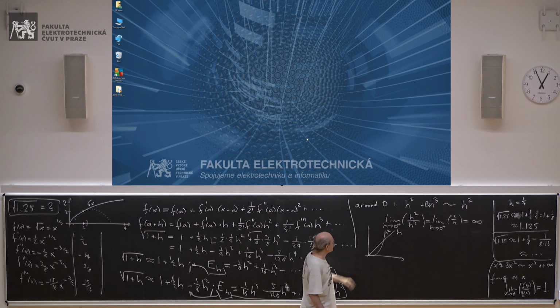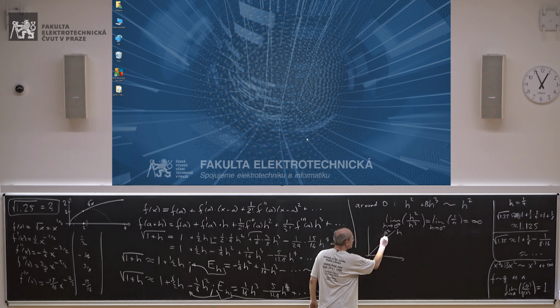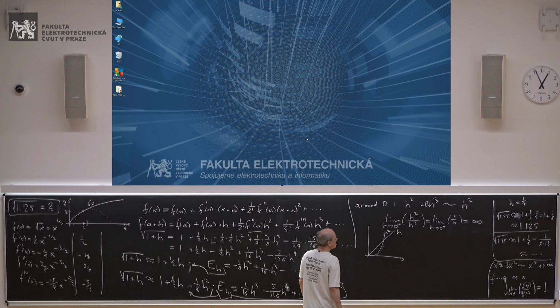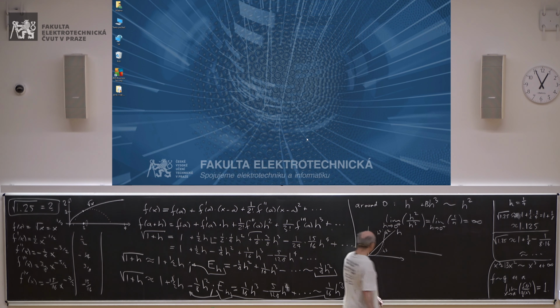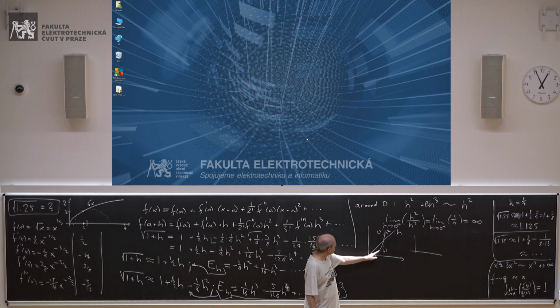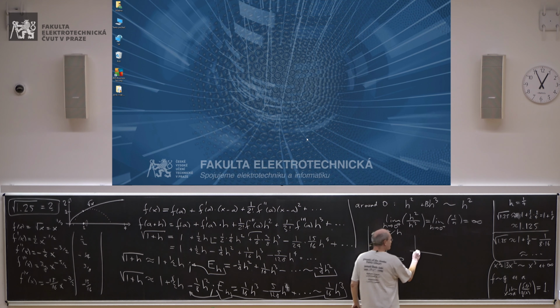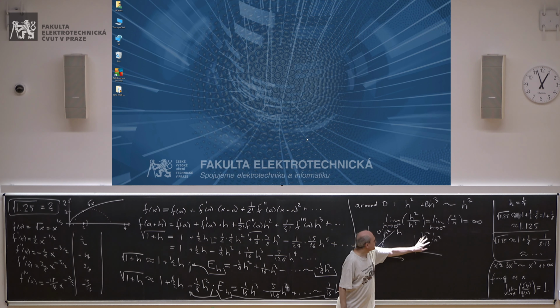Now, how do I see it in this picture? Well, h cubed looks somehow like that. And it would seem that over here h squared and h cubed are sort of like similar, very different from h. But the fact is, if you focus here, if you take a magnifying glass, you will see that if you blow up the picture a little bit, that in fact h squared compared to h cubed also does something like that. This is h squared and this is h cubed. So again, when you compare them, just these two, there is this dominance effect that h squared is much, much larger, infinity times larger, which you can compare by looking at the limit.